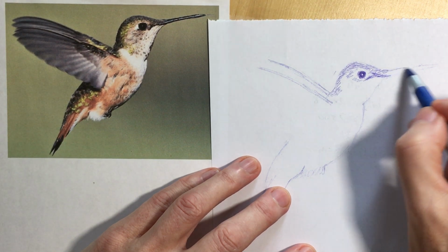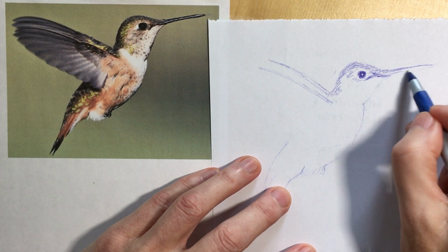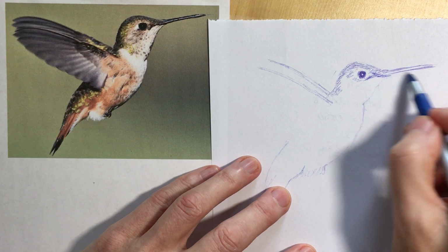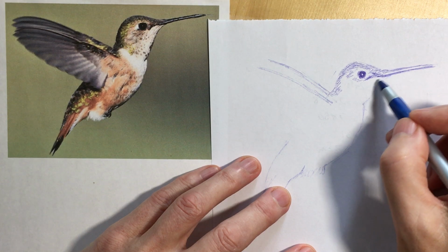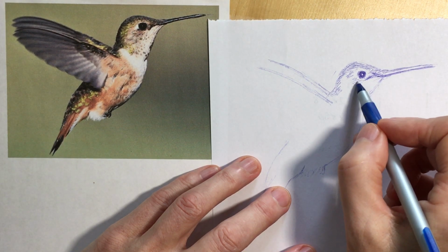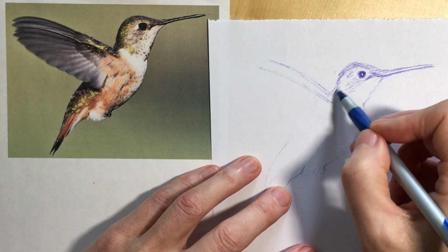The bill is quite dark with that highlight, and if it's a little bit wide like mine, make that a little bit narrower. Well, I don't know, I've ended up with a fairly large hummingbird. And if you feel like she's a little bit too thin, we can fix that later when we're going through and doing some corrections.